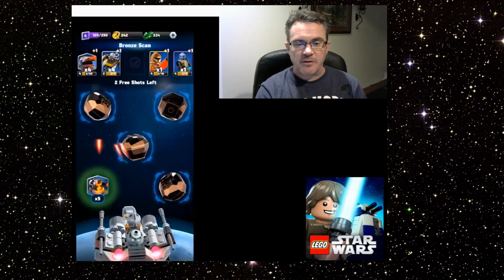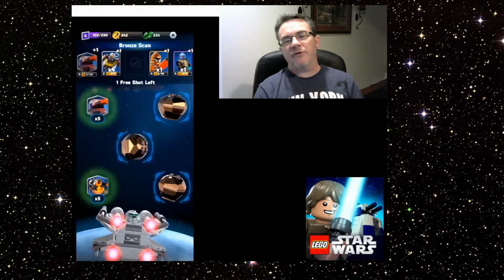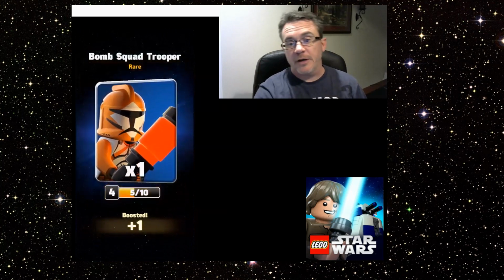So you can see I got boost on there. Got another, I'm going to boost extra. So I got 2 towers with an extra card on both of them. And I get the Bomb Squad Trooper with an extra card there.